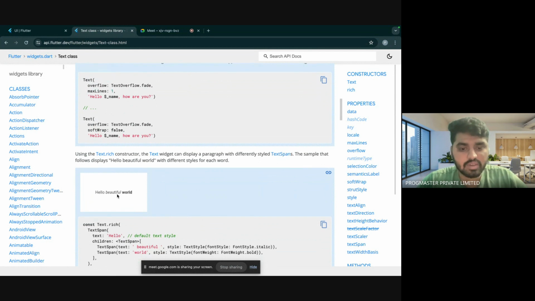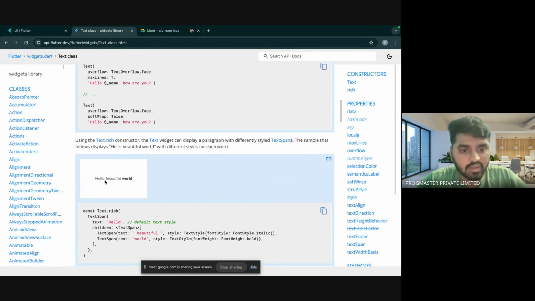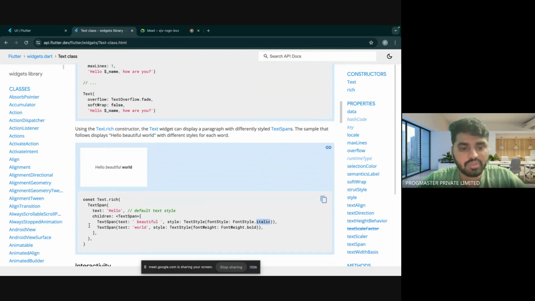This looks different: one is the default style, another, beautiful, is italic style, and world is bold style.